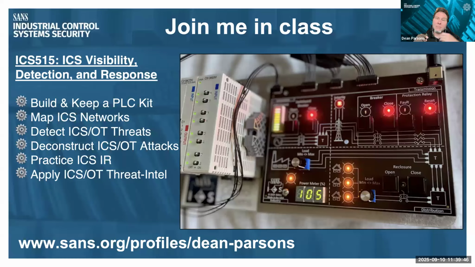In class as well, we map out the network using the idea of a SPAN or the idea of a fully managed switch. We understand a little bit more about how to deploy those and the specific areas in the network of when and where to deploy them, all the way to deconstructing ICS targeted attacks, advanced persistent threats, events that we've seen, but also preparing your incident response plan, all informed from an ICS and threat intelligence engineering driven perspective. So if you want to join me in class sometime, check out the link here.